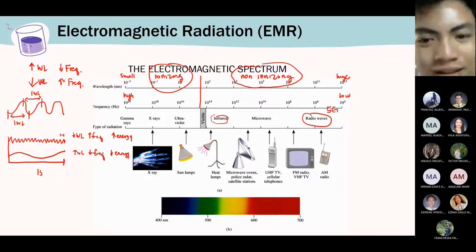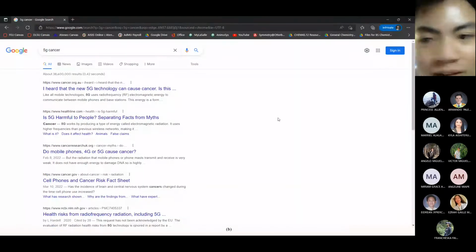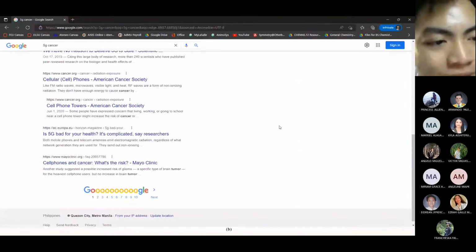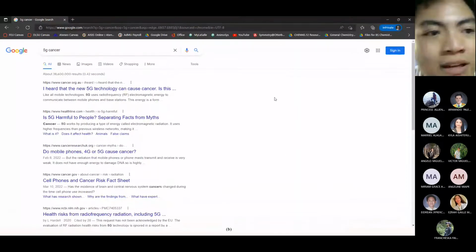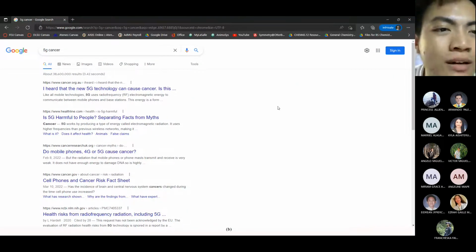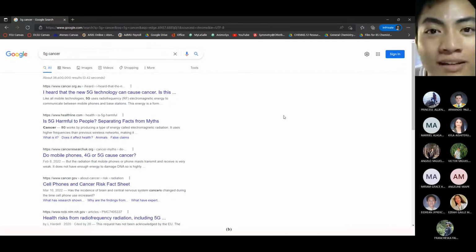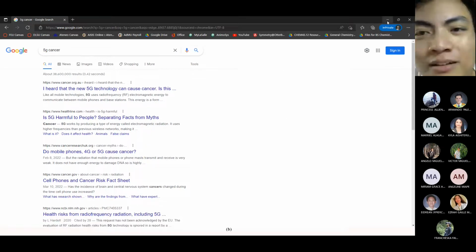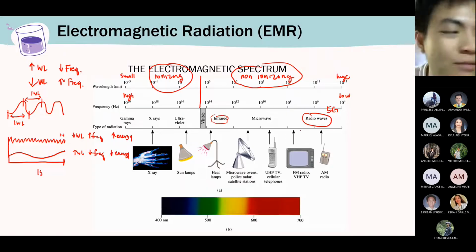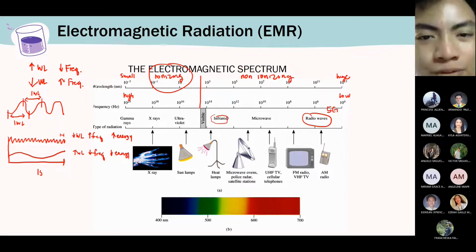So, as you can see, this spectrum has a very low energy. Okay? So, how come that it can cause cancer? Okay? So, hindi ito totoo. So, whenever you see something like this, claiming that cell phones can cause cancer, cell phone can alter the functions of your brain, well, wala naman talaga. Okay, so that's all fake. Because remember that our cellular devices aren't powerful enough to produce ionizing radiation.